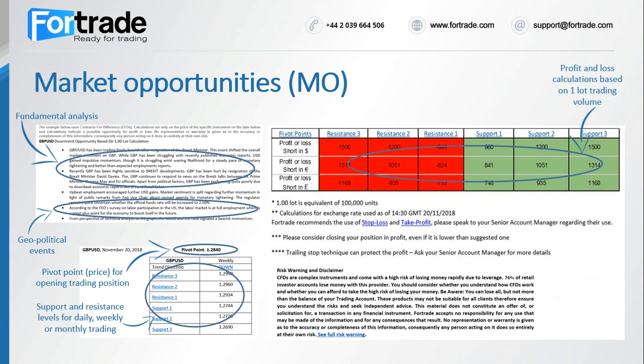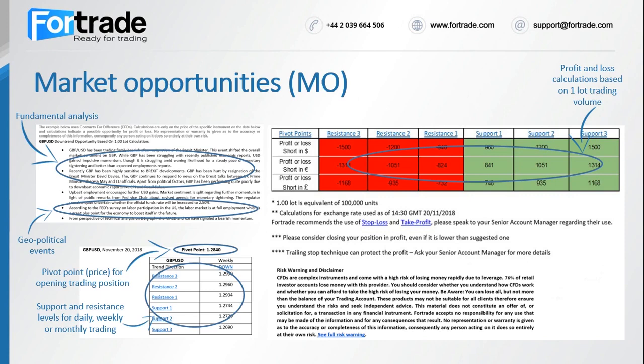It's important to look at the pivot point on which the calculations are based. If the price reaches the level you can see on the screen here, that's 1.2840, this shows the right moment in our estimation to come in and open a trading position. That's had you decided to trade on this market opportunity when it was active. You can see that this is a weekly market opportunity, although we also have regular daily trading opportunities. You can see the trend direction here, which is down.